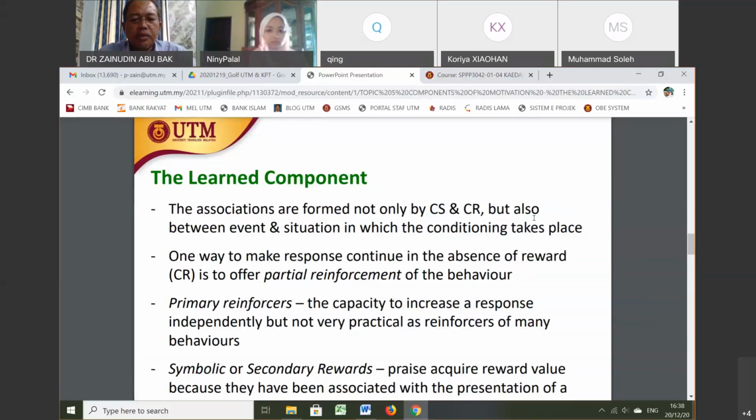Now look at this one. I think you have learned about educational psychology, the developmental, right? The developmental about behaviorism, the concepts of reinforcement, punishment, negative reinforcement, positive reinforcement. Try to recall that. Why do we need some sort of reinforcement? Why do we need punishment? So you have to consider that as well.